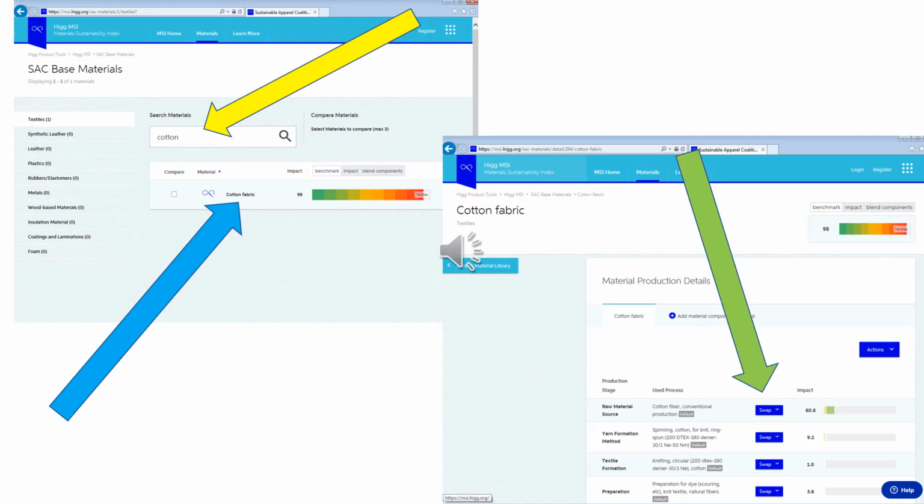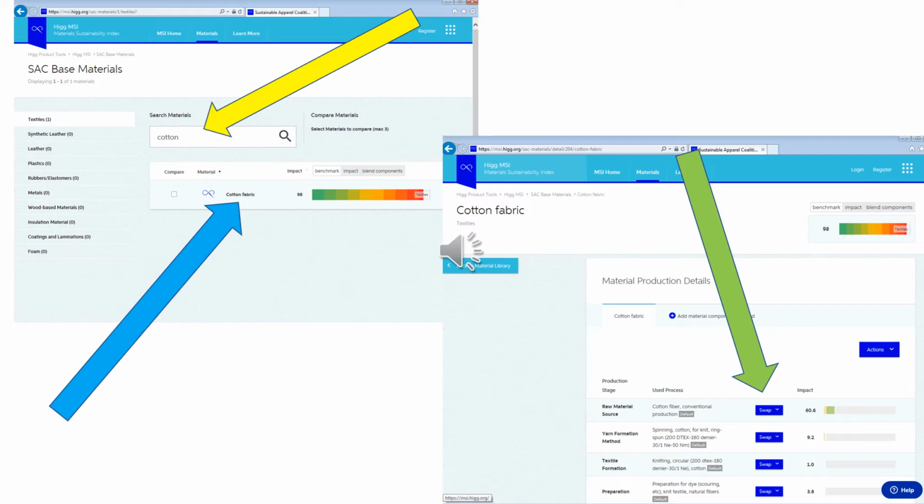So I typed in cotton at the yellow arrow on the search bar and up came a list. There's only one item in the list, cotton fabric, where the blue arrow is. You're going to click on that, of course, whatever it is that you did, whether it's nylon or wool or whatnot, but I'm going to click on cotton, and what comes up is the material product detail page, which you can see on the screenshot on the right, where the green arrow is. You can see swap. You can swap out the settings that are by default created on the Higg MSI page.